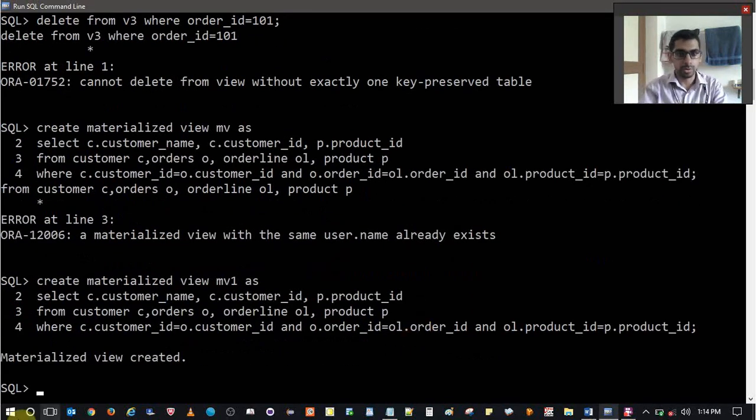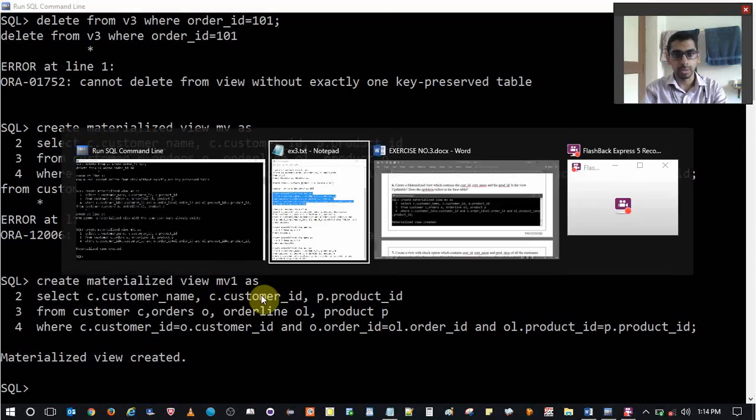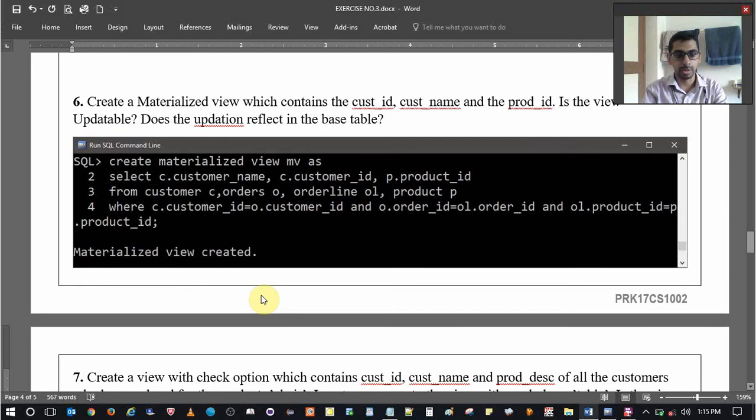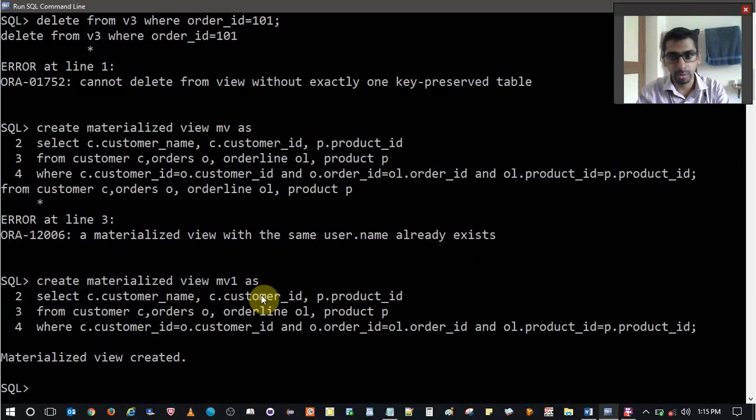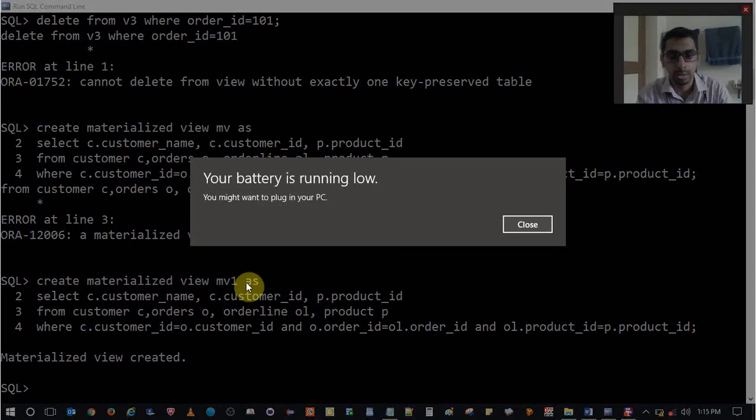Alright, now it worked. I just changed this. The previous view already existed, that's why I had put it as MV over here. So that's the reason why I've renamed it as MV1. I've worked on the views even before, for yielding the outputs that I have to paste in my e-record. That's the reason why that error was coming. So here we solved the problem by changing the view name. I've changed to MV1. That yielded the output.